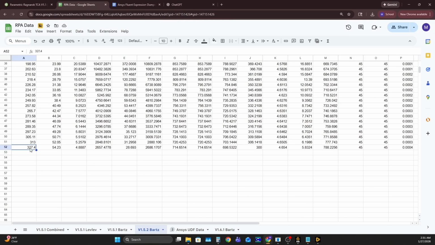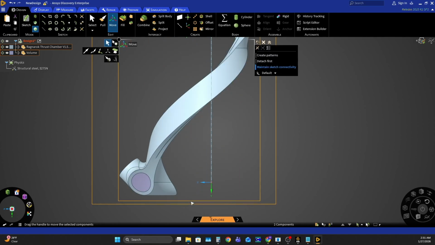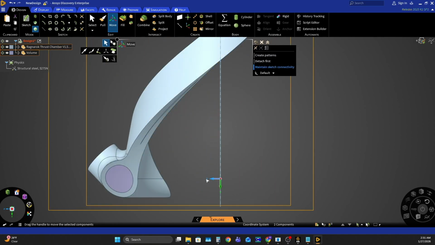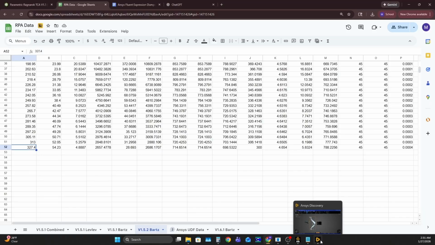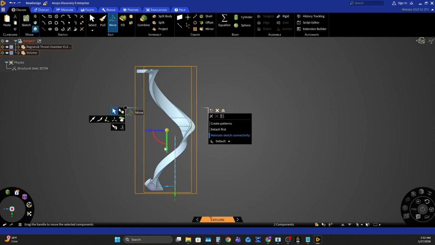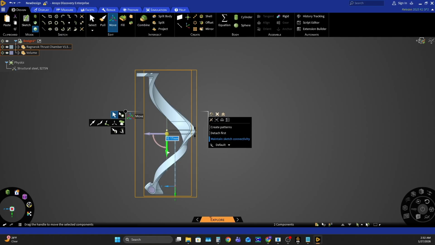our RPA data. So we can see here that our chamber is 327.4 millimeters long, and our axis starts right at the end of our chamber. So then we need to move our solid down by 327.4 millimeters. So we can click right here and type in 327.4.